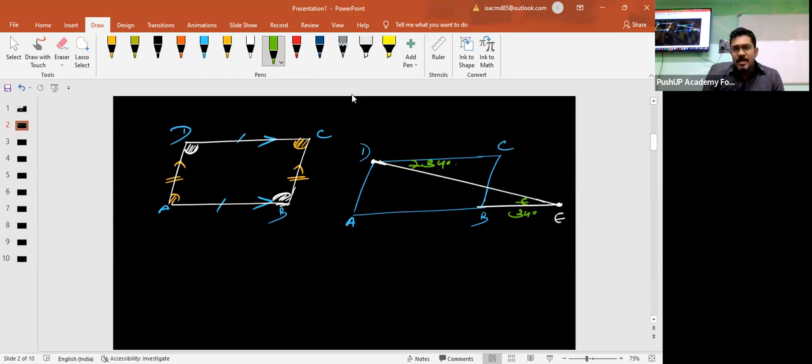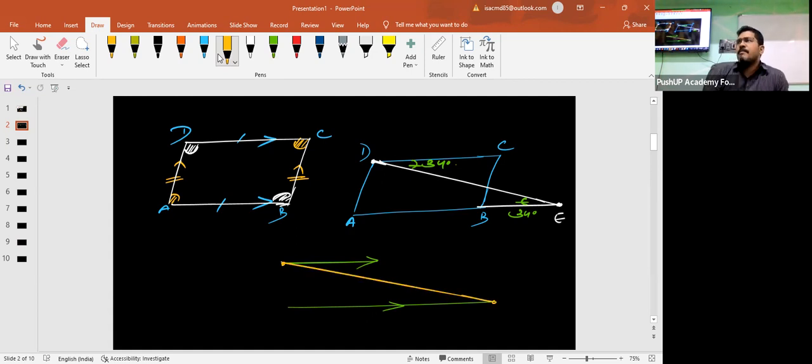See, the reason is these two lines are parallel to each other, that you know very well. And if I draw a transversal from this point till this point, this yellow colored line which I have drawn becomes the transversal, isn't it? So the angles formed on either side of the transversal in between two parallel lines are always equal. Why? Alternate interior angles are always equal between two parallel lines. Just remember this fact.